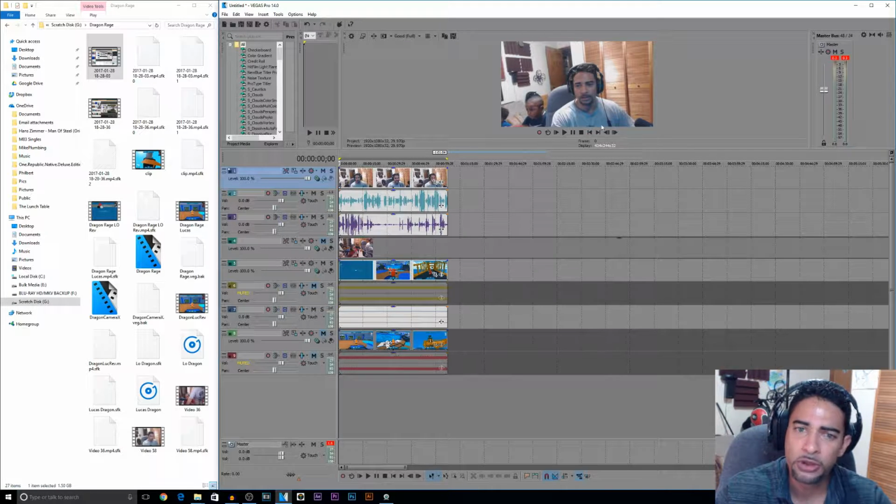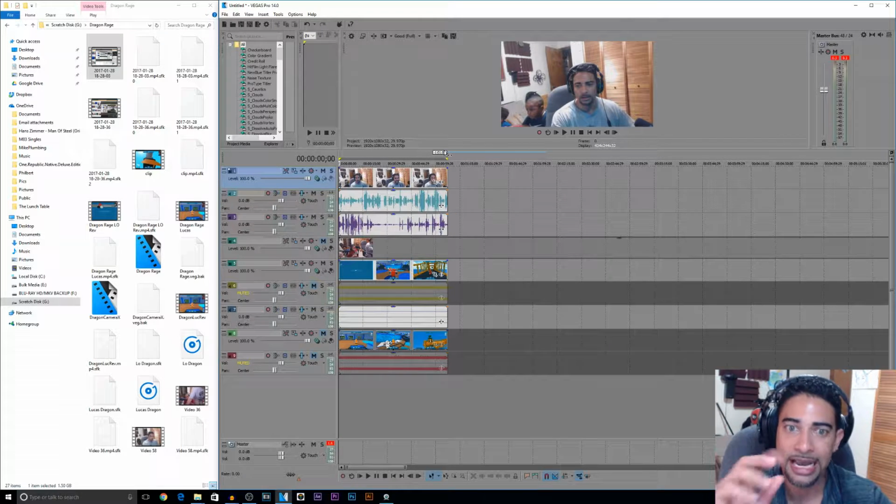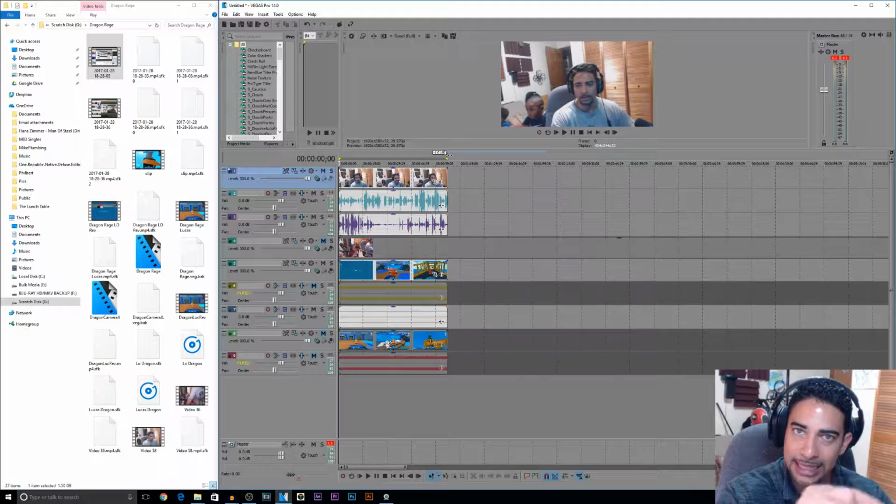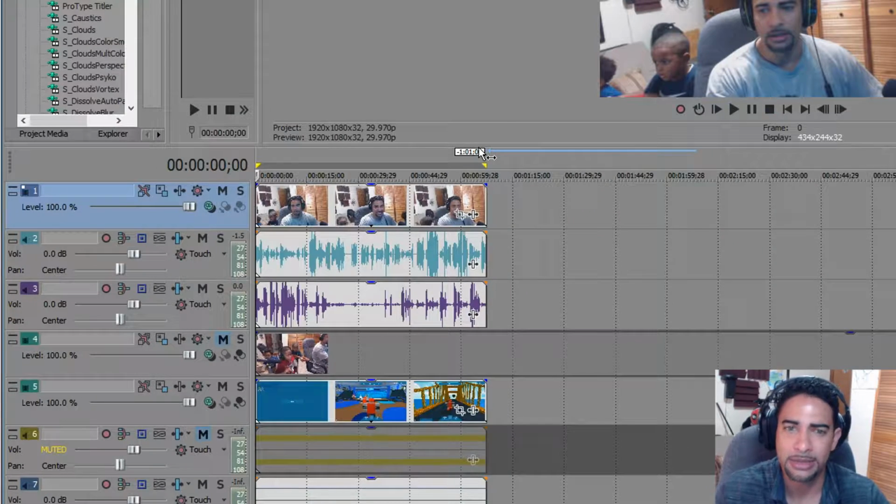Okay, so before you start doing any kind of edits, you want to set up the adjustments of the elements within your video. We're talking about the webcam and where you want it placed in your video, because if it's going to be in one place at all times, you want it to be set there by default and not have to manually select the placement and the panning of the video every single time. And this is what I mean.